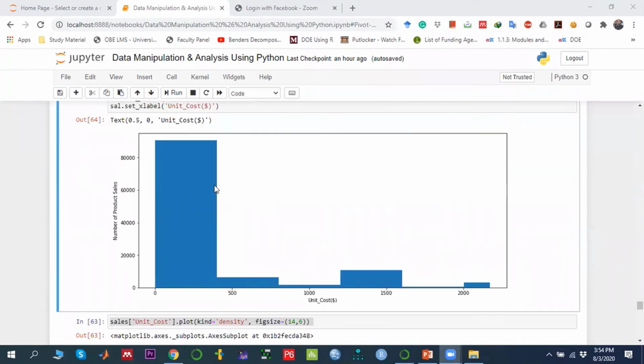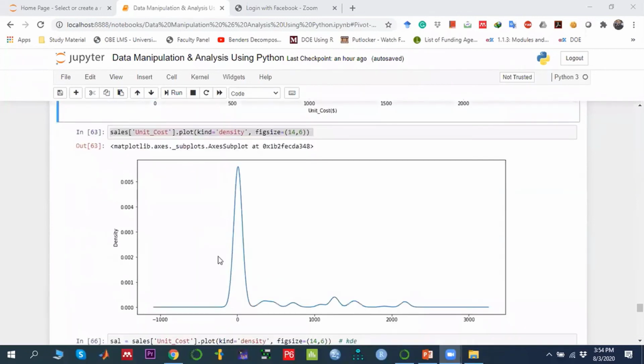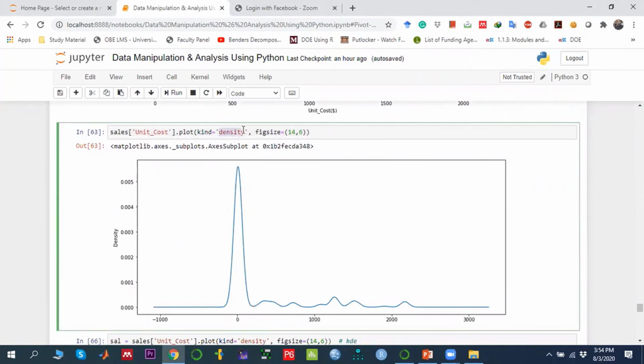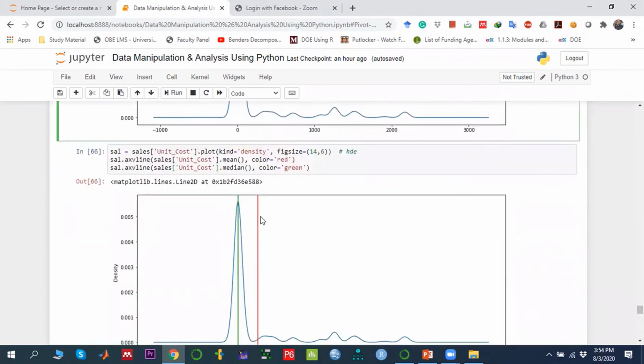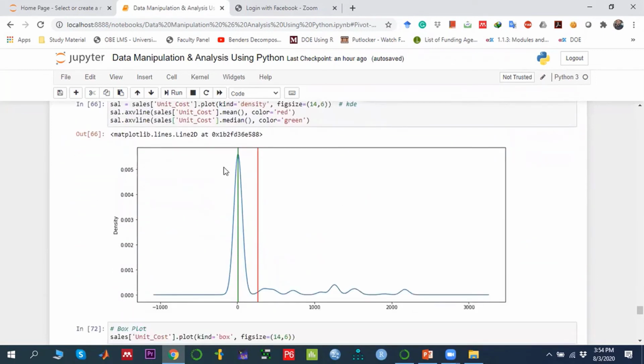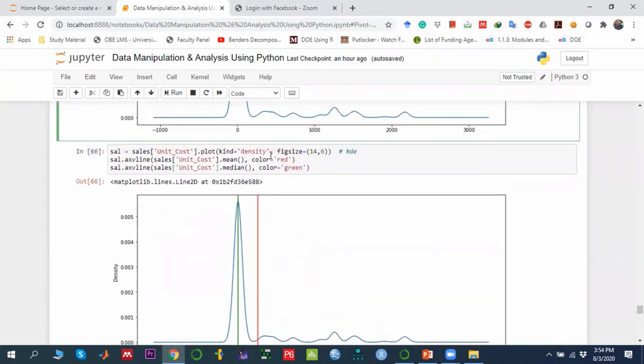So similarly, instead of drawing the histogram, we can also apply the simple density plot. In kind hist, we can use density, so we can also do this. So the actual graph starts from over here. Okay, so this is the density plot. If you want to plot the mean value on a density plot, you can also do that on a histogram as well.